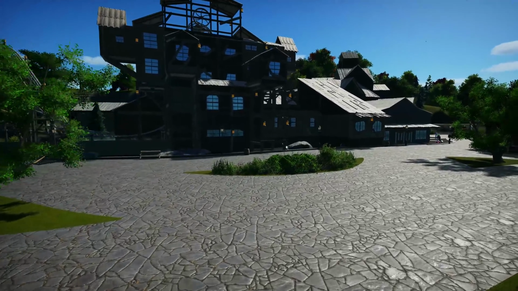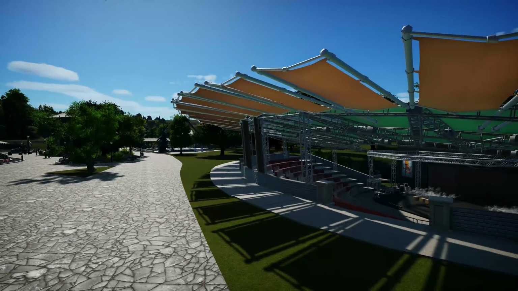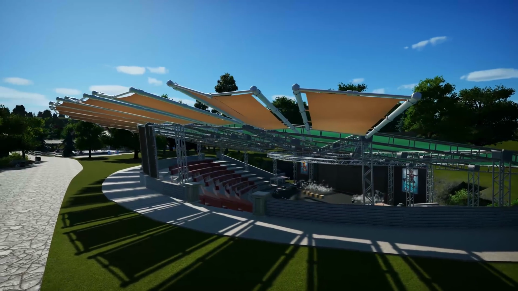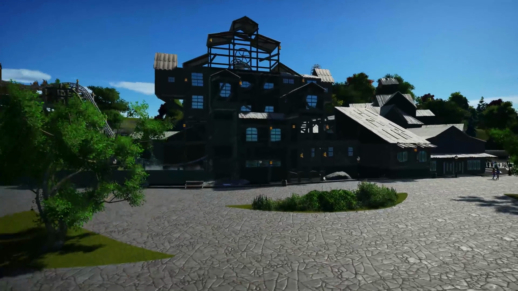So we built this plaza, and then of course Thrill Rider, I think it was, mentioned that we should build an amphitheater, like a theater thing over here on the other side, and I was like, yes, that's a great idea. I love it. So that's what we went ahead and did.